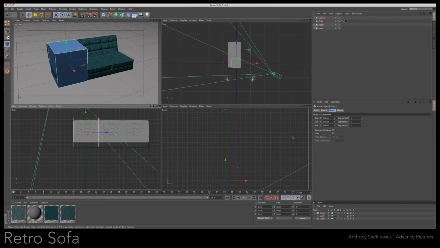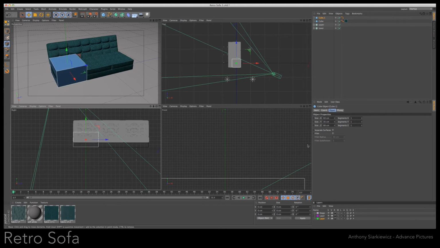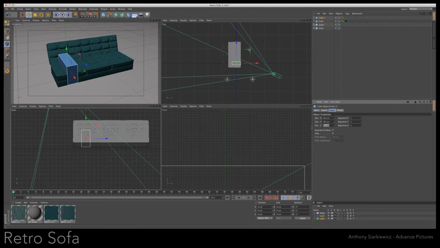I think from the reference, it looks like it's about 2/3 of the height. And in terms of thickness, I guess around 12. Stick that down the end like so, and let's have a look.